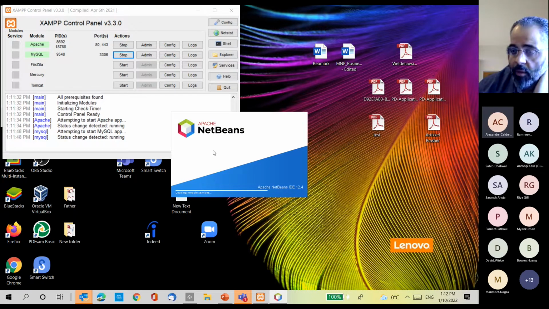So this is Apache NetBeans. As I said, it is a very nice IDE. I like it so much. It is open source and free, with no cost and a free license, and you will find everything you need here. By the way, I think it is now owned by Oracle. It takes some time because I haven't started it before, but the next time you start it, it will be faster.